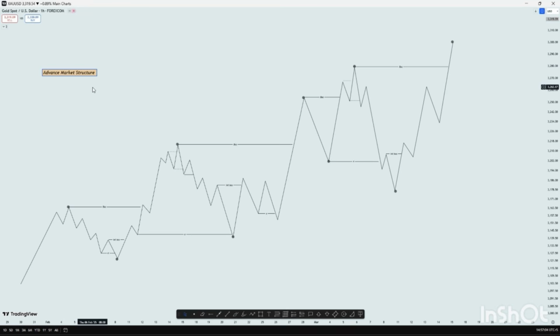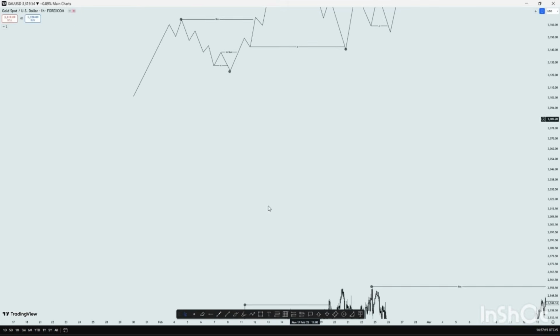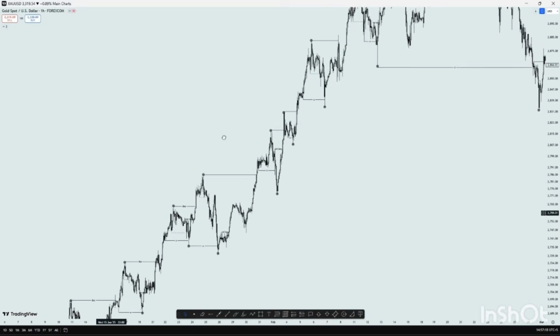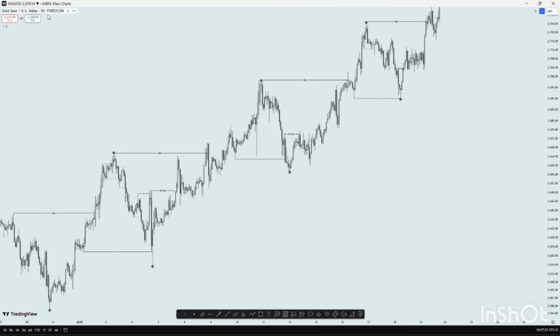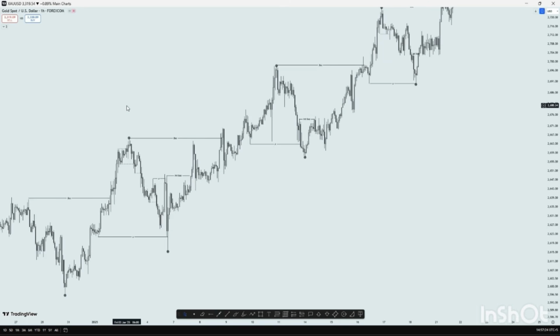Now, after this, what we do is we go to the live market and we find many examples of this kind of advanced market structure. Let me shift to the market. If we come here, this is a gold 1 hour chart. First of all, let me tell you all that this same thing works the same way in every time frame. Even if you open 1 hour, 1 minute, or 1 week time frame, you will see the same thing repeatedly in every single time frame.